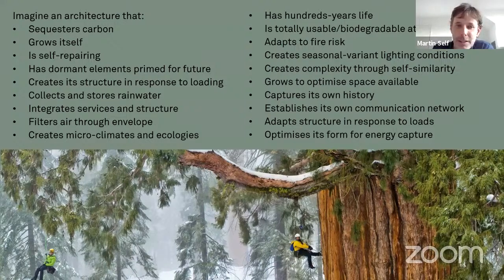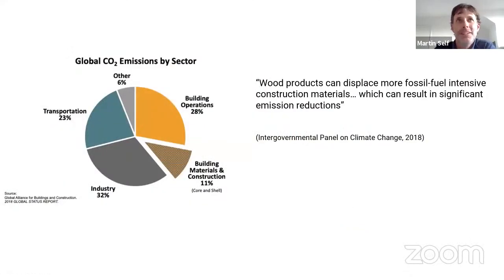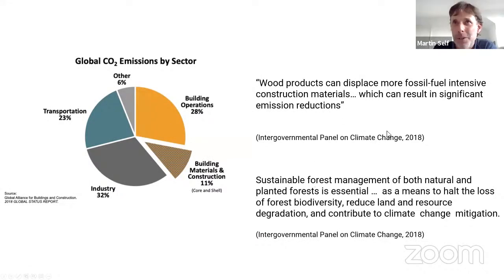Kind of interestingly, and as possibly a warning or something to be aware of. Sorry, I missed a page there, didn't I? Hold on. So I wasn't showing you the graph, but I think most of the audience are familiar with the pie chart, obviously the relevance of construction in global CO2. That top quote from the IPCC is basically stating that yes, we do need to shift to wood products.